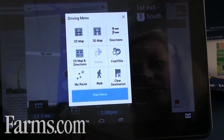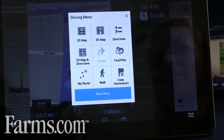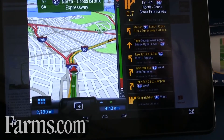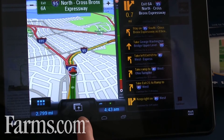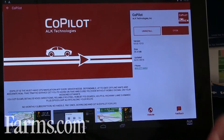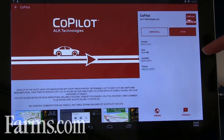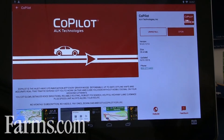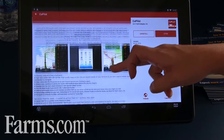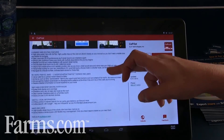We've brought a technology from one of our other Trimble divisions and made it applicable directly to AG by loading it onto the TMX 2050 display. You'll notice as I'm scrolling through here that this is all within what we're calling our app card menu. Like you're used to with other mobile devices, you're able to see the version number, when it was last updated, the website to go directly to speak with Copilot, as well as the feedback option. You can read through a description of what this application does, where it's supported, and check some screenshots.